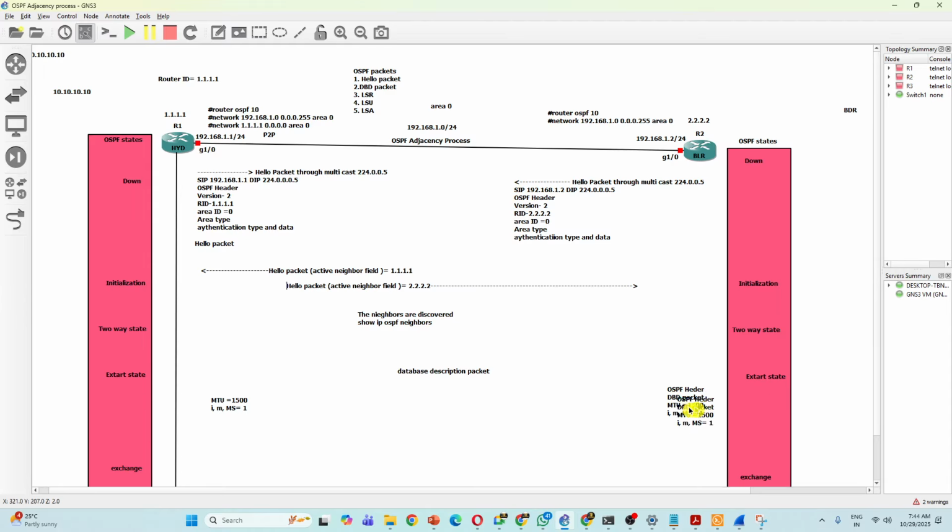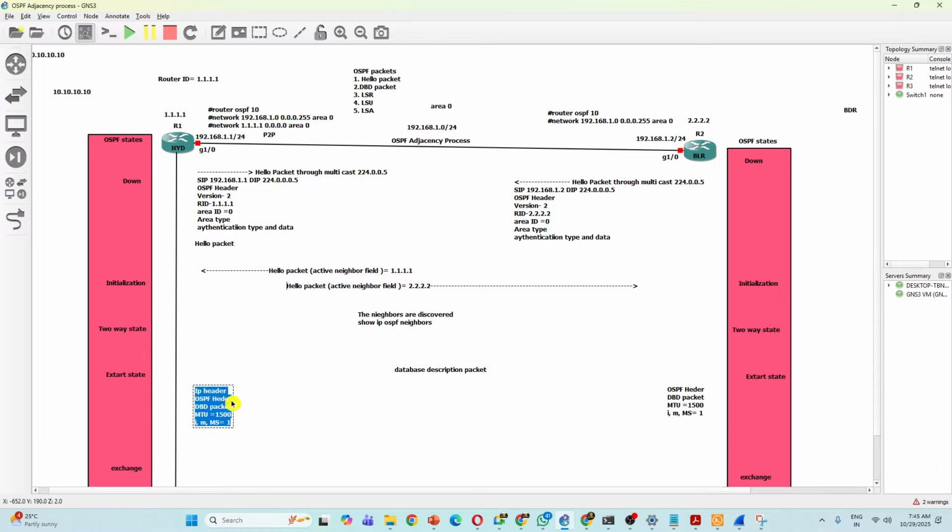So is it clear, guys? So the OSPF header, the hierarchy is like this. At the top you will see an IP header as well, right? The IP header carries the payload, which is the OSPF header, and internally it has a DBD header also, the DBD packet. Okay, this is our thing. Now both will exchange these two.